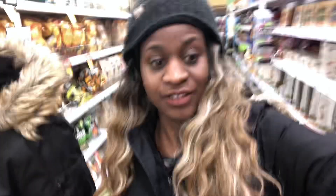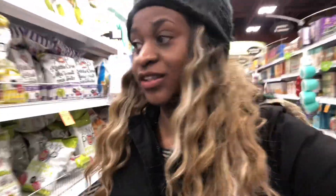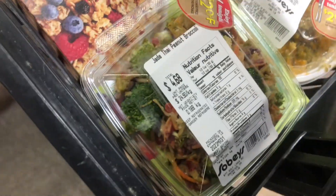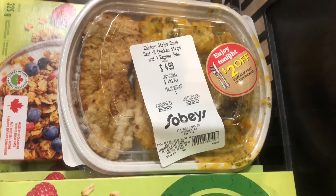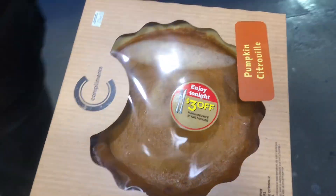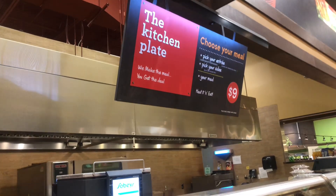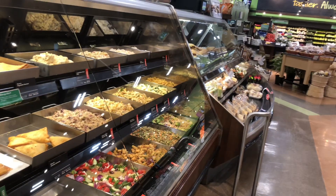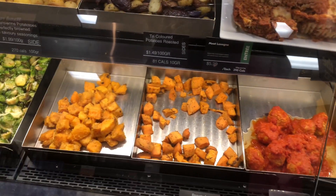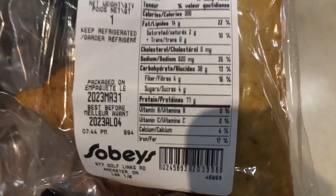There was only ham and pineapple, so we're going to leave because they don't have vegan pizza — I'm so sad. I was so excited to use it. But the good news is we didn't go home empty-handed. We decided to get some dinner and found some discounted ready-to-eat food. We also found a pumpkin pie that was $3 off, also ready to enjoy tonight. It was fun seeing all the discounted food. I would recommend checking the hot meals section if you're looking for date night food. I also got myself a samosa — it wasn't discounted, but it was still good to add to the meal.